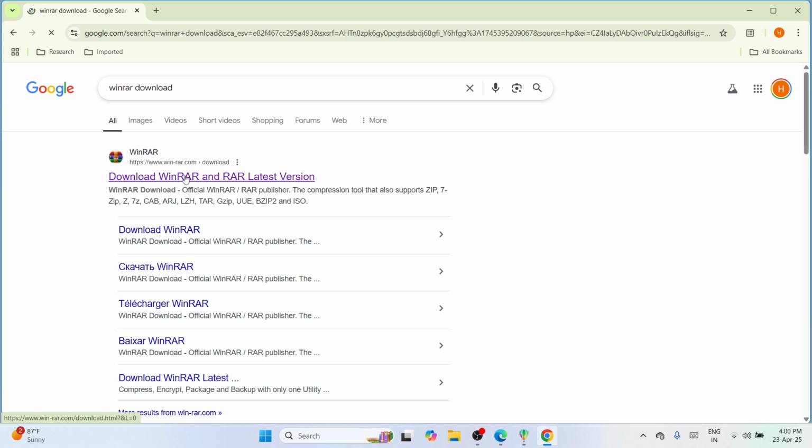And from here, you can now download the WinRAR according to your language. So if you are Arabic, go with this one. Armenian, Bulgarian, Chinese, English, or Finnish, or French. So any of the languages is being placed here. So all you need to do is click on the link that contains your language. Okay? So that's it. Once you have downloaded it, install it in your Windows and you're good to go.